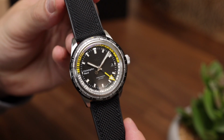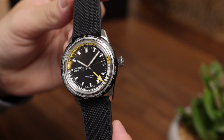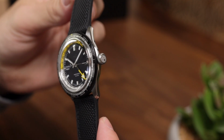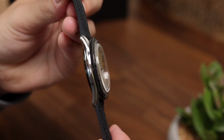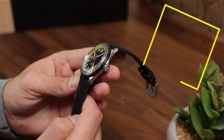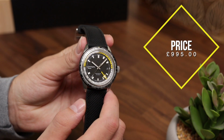I find the choice to avoid anything massively vintage in design benefits the C65 GMT Worldtimer massively. This is a watch that has increased mass appeal due to this, which I'm sure will result in Christopher Ward's watches appearing on more wrists. And coming in for just under £1,000 on this fabric strap, I don't blame them.